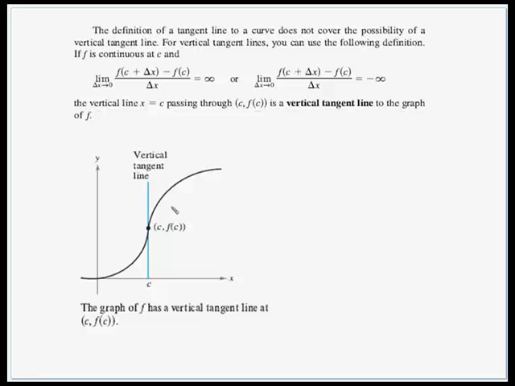Here we have this odd-shaped curve. If we looked at the tangent line here, our slope would be positive, heading up this way. If we looked at the slope here, positive headed this way. But as we get closer and closer to this point c, the steeper and steeper our tangent line gets, and right on this point, our tangent line is vertical.